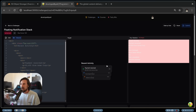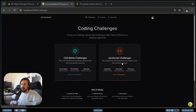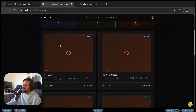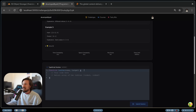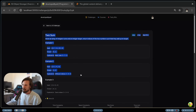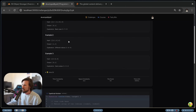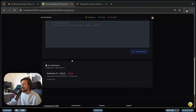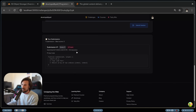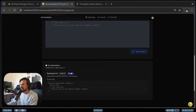I wanted to extend this to make challenges that teach you how to program. This says JavaScript here, but it's going to be extended to learning Go, learning JavaScript, learning C++. To do something like that it becomes quite complicated, because you cannot simply run user code on the client, or just set up a server yourself and let the user run code there. So basically you're given a challenge — I set up a LeetCode-style challenge here. You can come here and write JavaScript, run it and submit it, and as you can see it gets evaluated. In this case, two out of three tests have passed.